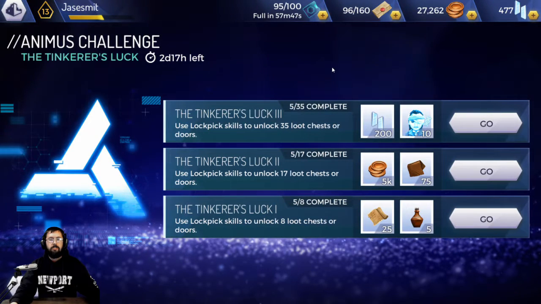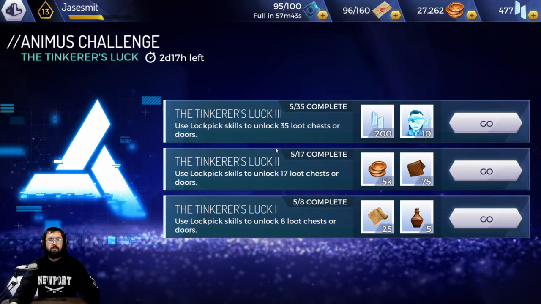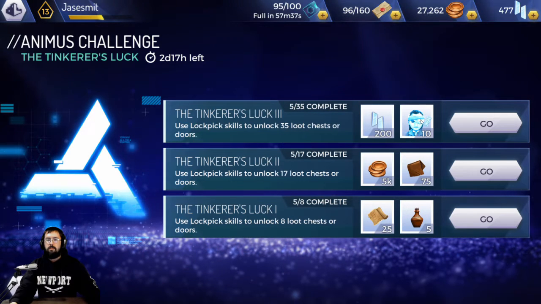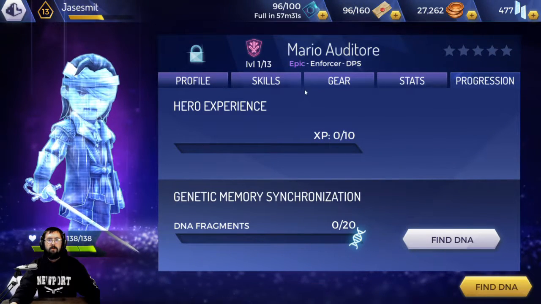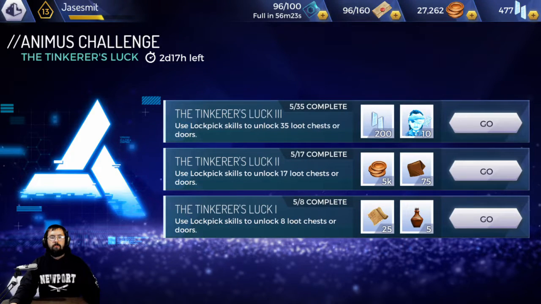Now, the Envious Challenge here has three different levels. Use picklock skills to unlock 35 loot chests or doors. As you see, the top prize here is 200 shards and 10 fragments of an epic enforcer Mario. How I do this is a three-step process.